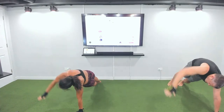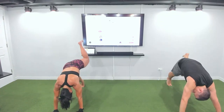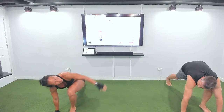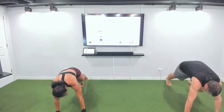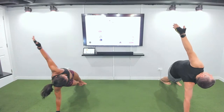And bring it down. Other leg, single leg. Bring it up, thread it through. Arm down, leg back, side plank, arm up, bring it down.